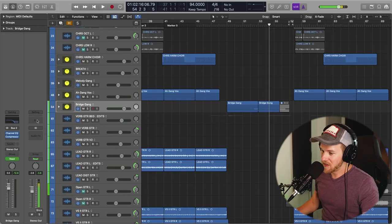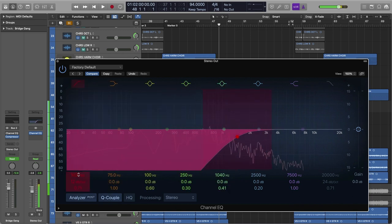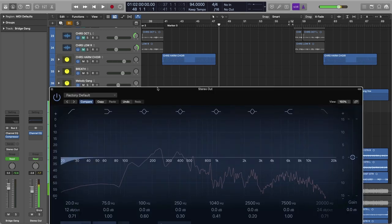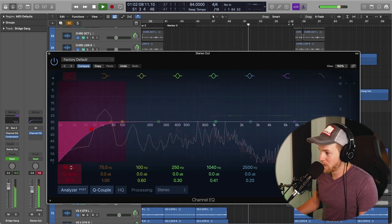This is not the only way you can do this. You can do this on the master — literally do this on an entire track. I have a track where the whole intro is opening up and I do this crazy stutter effect where it does the opposite: all the highs are rolled off and it automates itself up and opens up, but then it ends up cutting out all the lows. You can throw an EQ on the master bus and roll off everything on the top, or do the same thing on the bottom with a high pass filter. You can hear all the lows disappear, and you could do this on the master bus as an effect and automate the whole thing so it opens up over time.